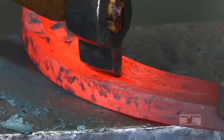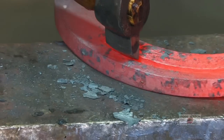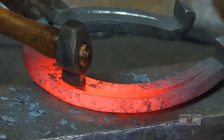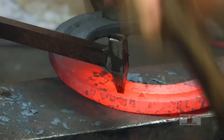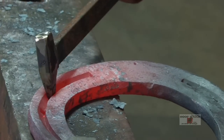I'm just dunking it in water a little bit so I can make sure that it doesn't come up to temperature and I can get through this. It is mild steel, so you're not gonna be able to abuse it like you would a piece of H13 or S7. All right, just give me one each one. There you go.